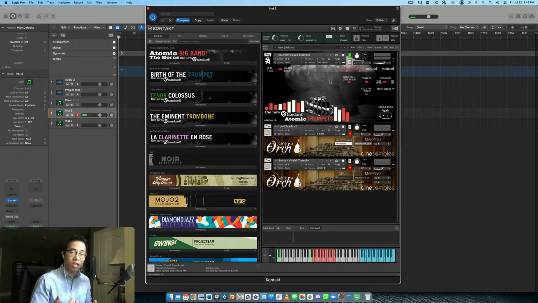Right, so even though there's a little bit of a delay, suddenly the performance just springs to life. And if you close your eyes, you can really imagine there's a real player. They have all those little nuances in the performance that you just don't get in sample libraries nowadays. So this script is just super smart.